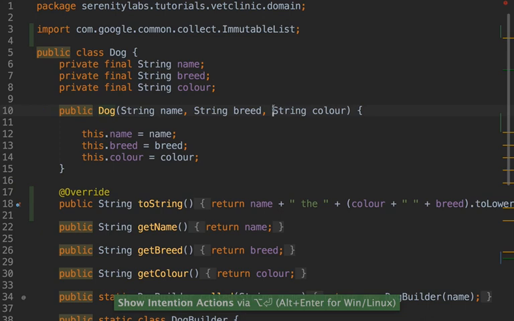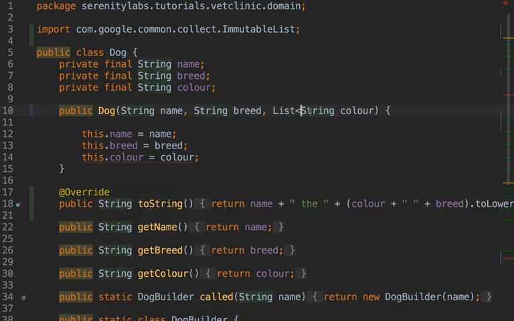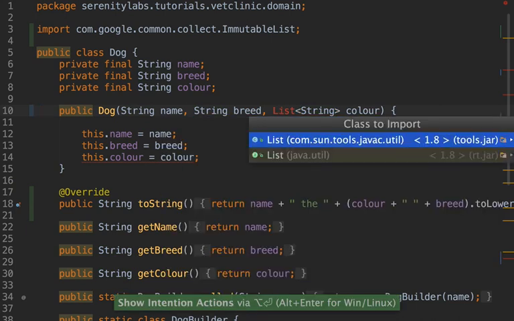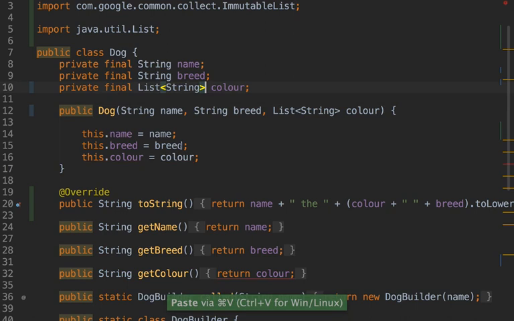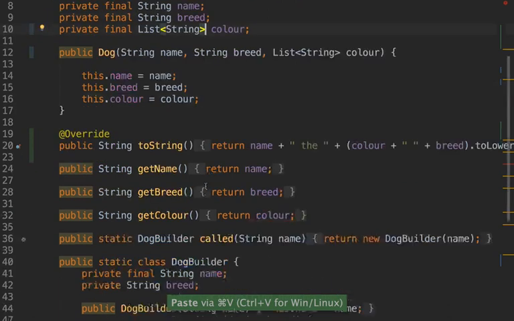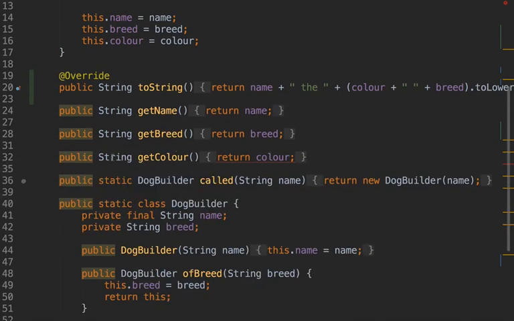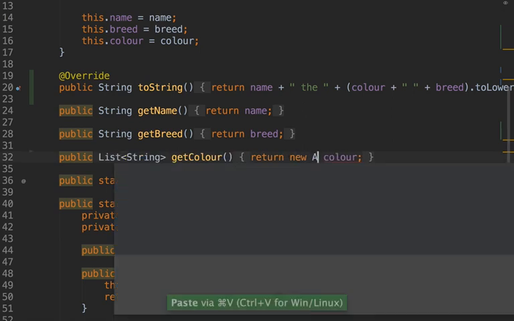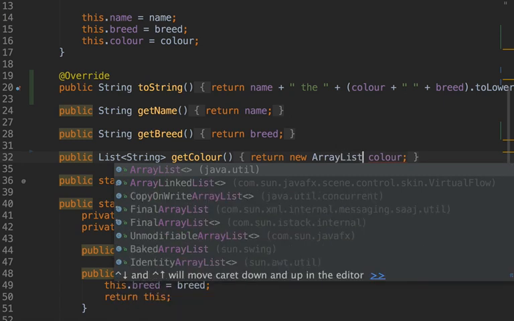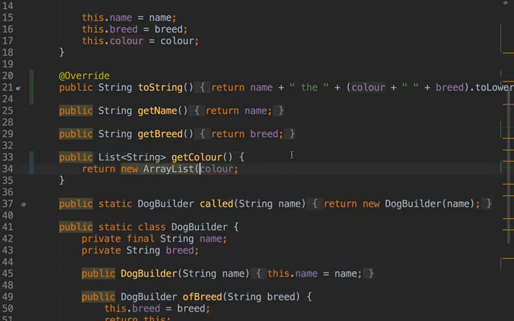And here we're going to have a list of strings, rather than just a single string. And similarly, when we say get color, it will return a copy of the list of colors.